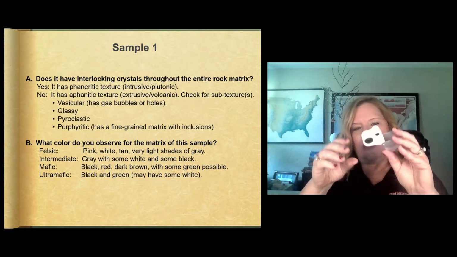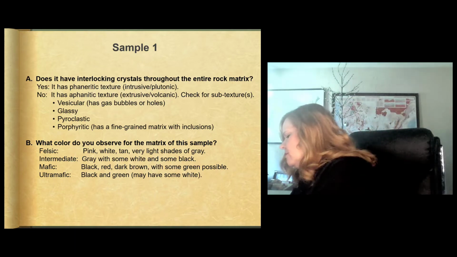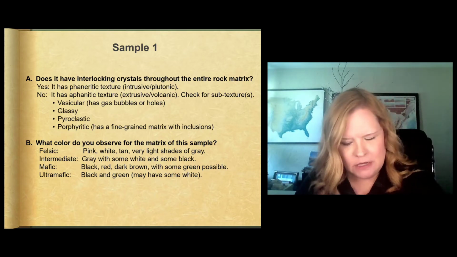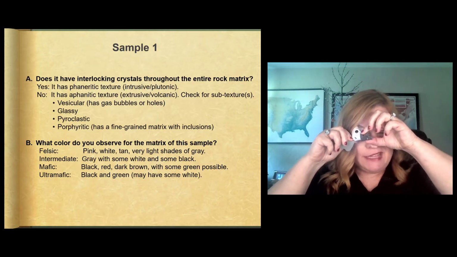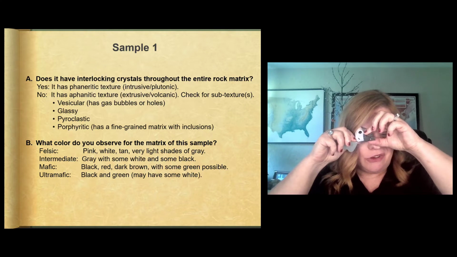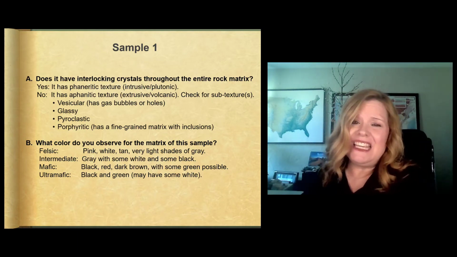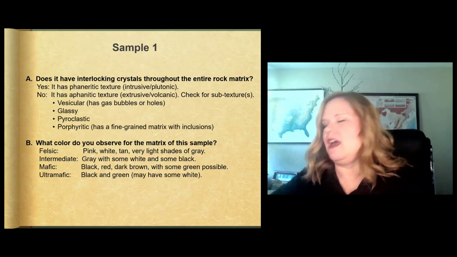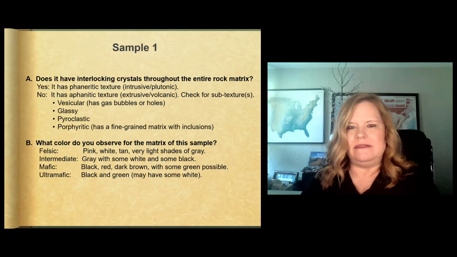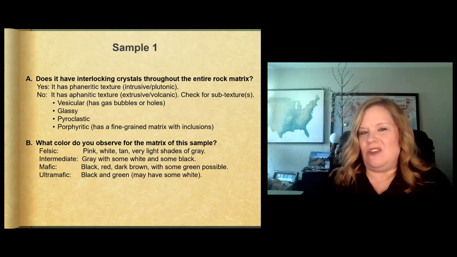One way you might need to do that is with a hand lens or some type of magnifying glass. So I'm going to do that with this one. Now mine has a little light on it, which is super useful. And I'm just taking a sample to get really close to it to see that there's, well, it didn't in the dark have a lot of crystal faces. When I actually get it with the hand lens or magnifying glass on it, it did. So it also is fairly heavy for its size, or heavier than some of the ones like the one you should have for our sample one. This one isn't very, very heavy or dense for its size. I don't see anything that would suggest that number one is phaneritic.